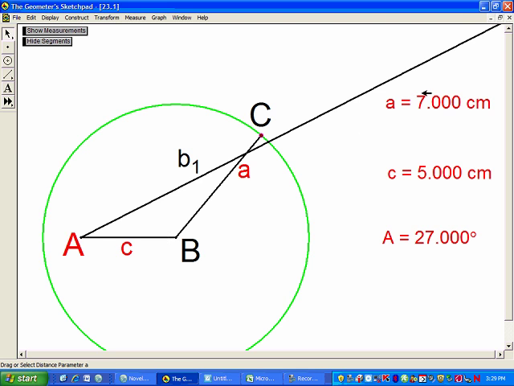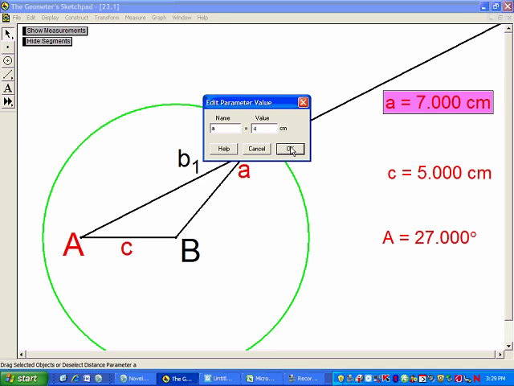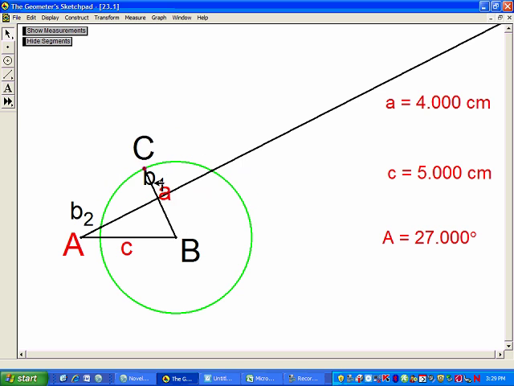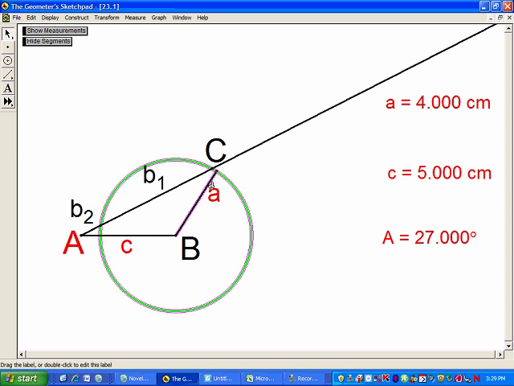You don't want to remember that as much as here's what you do want to remember. When do you get 2 triangles? When the side across, and you're going to hear me talk about this as the swinging side. See why? And the swinging side is the side across from the given angle. You see it? So when the swinging side, or the side across from the given angle, is shorter than the other given side, I can get 2 triangles. That's what you have to look out for, is when the side across from the given angle is shorter than the other side.